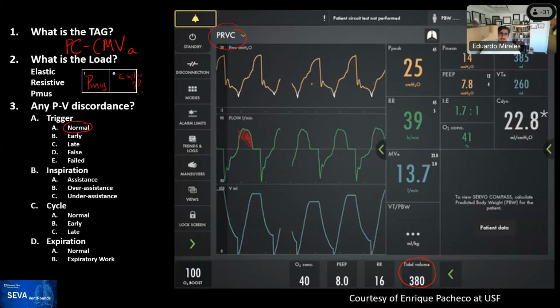However, if you think about work of triggering for this patient and the initial breath, it's pretty high. So the patient is going down, and then suddenly the pressure, you can see how much it drops. And it really doesn't pressurize. Even though this is pressure control, you would want to have the moment that it pressurizes essentially a curve that would look like this. So all of this area in this is what's being deformed by the high PMOS that the patient has. So the question during inspiration, is there assistance, over assistance, under assistance, and recognizing assistances? Yeah.